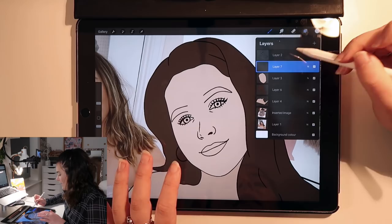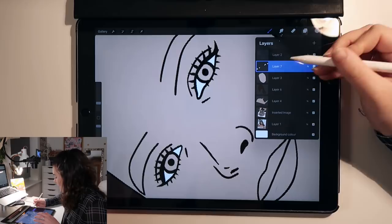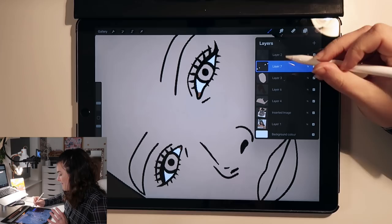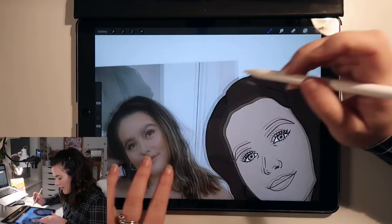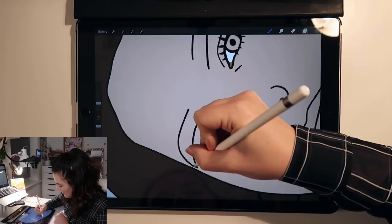For the eyes I'm going to do pure white on a new layer. On the same layer I pick up a darker skin-tone-y pink shade and put a little bit in the corner because the whites of your eyes don't go right to the corner. I only do this on the same layer because I never need to touch it again. Now for the eyebrows — I pick up a light brown-ish shade, I can always change the opacity. New layer again, and I outline and fill in the shape, which looks crazy at this stage.